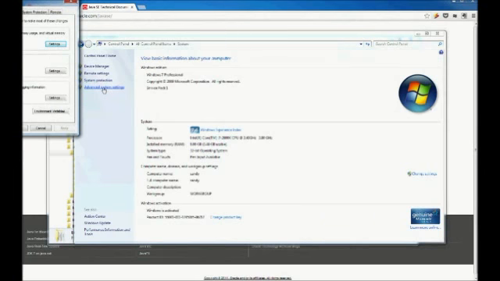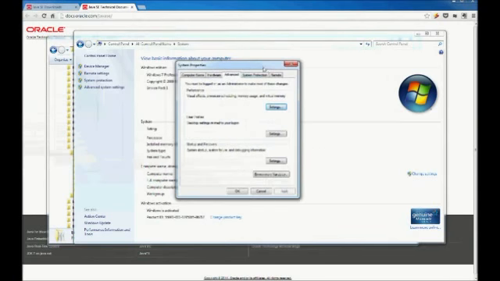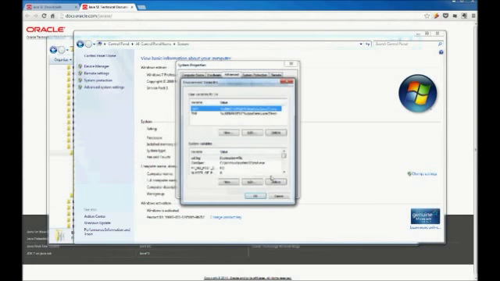The environment variables. Let me pull this over so you can see it. The environment variables. And I'm going to select the system variable named path. And then I'm going to click the edit button.